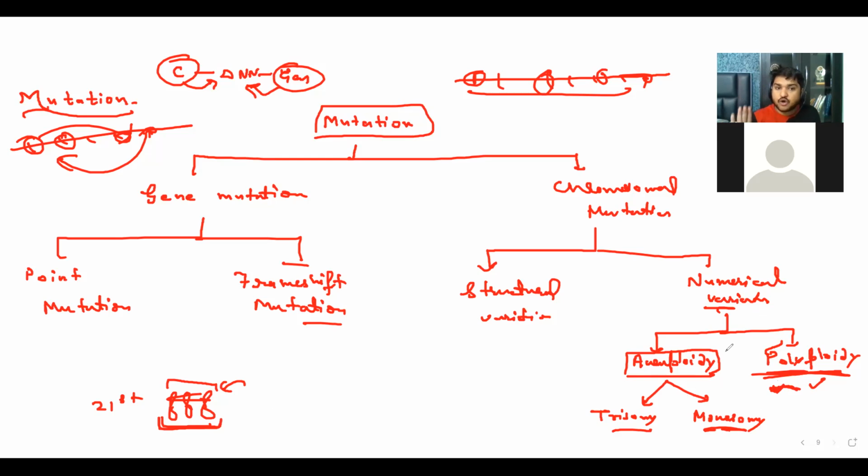Is this clear how mutation can take place by only one thing or it depends on so many things? Yes, it can be point, it can be frame shift, it can be structural chromosome, it can be numerical variation in the chromosome. So there are so many factors on which mutation depends. What is a mutation, if I ask you, Vishnu? The random change of DNA. Yes, random changes. It takes a short amount of time, but there's a larger change. Most of the time, is it good or bad?